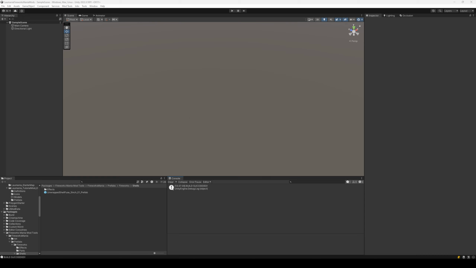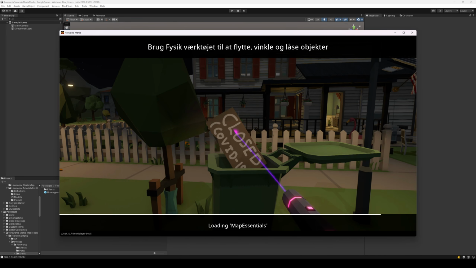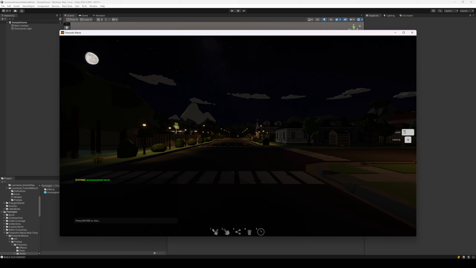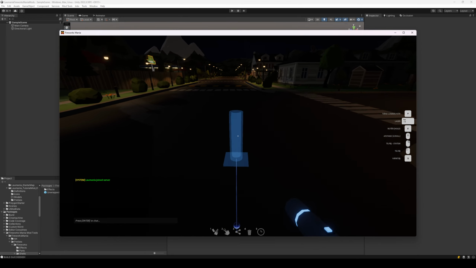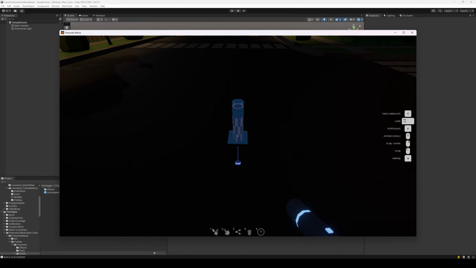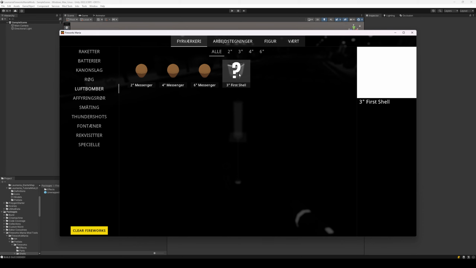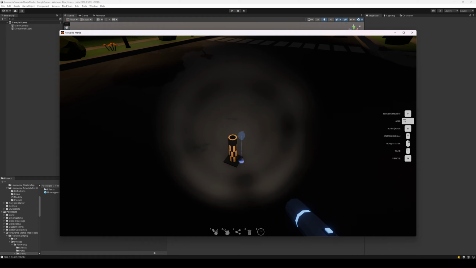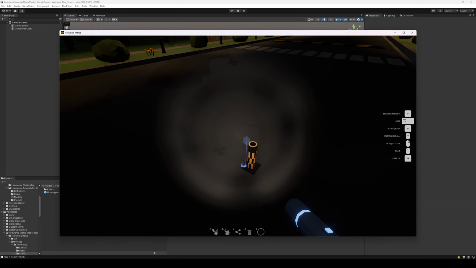So we built the mod. Let's go in here, and now we should load up our 3-inch mortar and our 3-inch shell. Let me take a sip of coffee here. So we find our first 3-inch mortar, place that down, and we also forgot the icon here, but you see again, it's snapping here, and this works for everything because the system is built as it is.